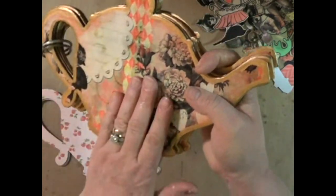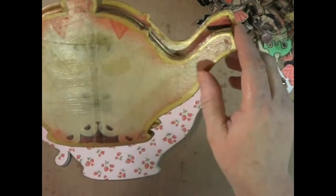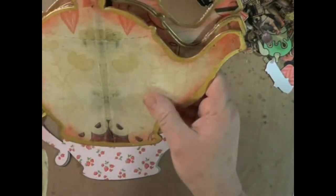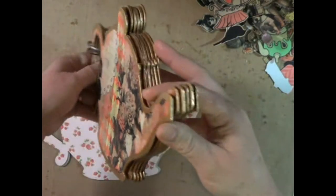Once they were nice and dry, I went ahead and Mod Podged them on top with the same thing. Because I wanted them to be very sturdy and protected, I wanted to protect the paper. Plus, when you put a coating of any matte medium or Mod Podge or anything like that, the colors of the paper and your patterns just come out alive. And that's what I wanted to do with this paper, because it's so gorgeous. I wanted to find ways to complement the paper, not obscure it in any way.